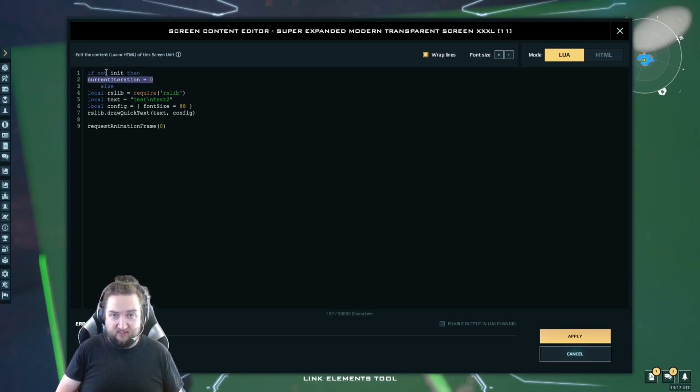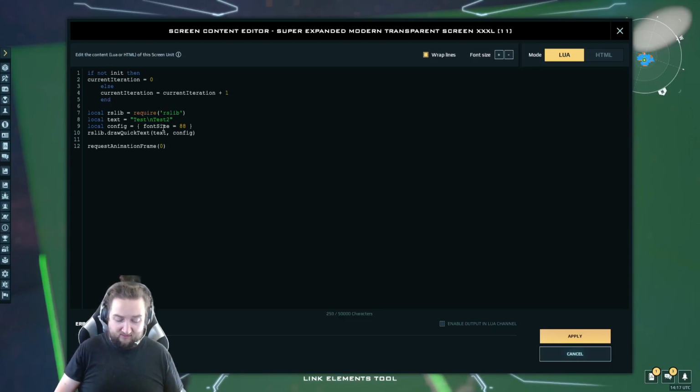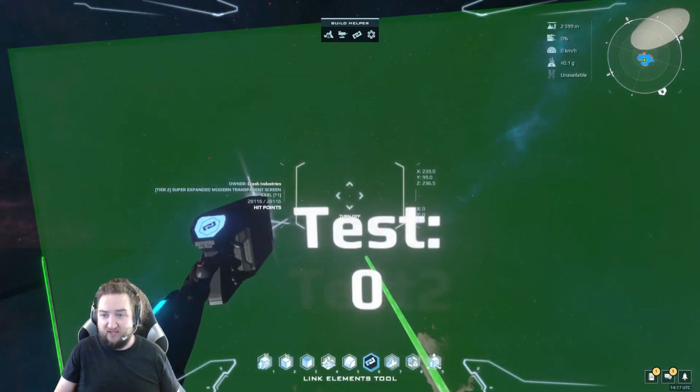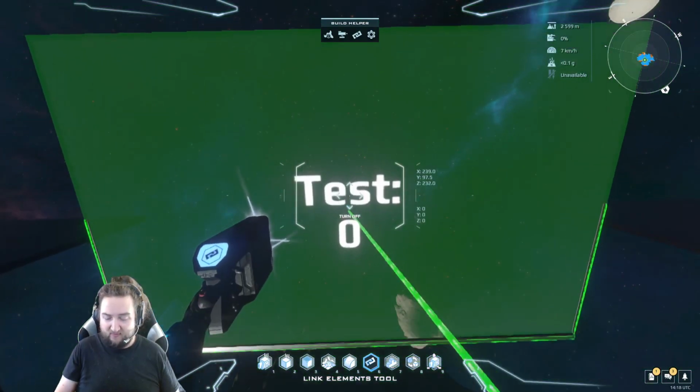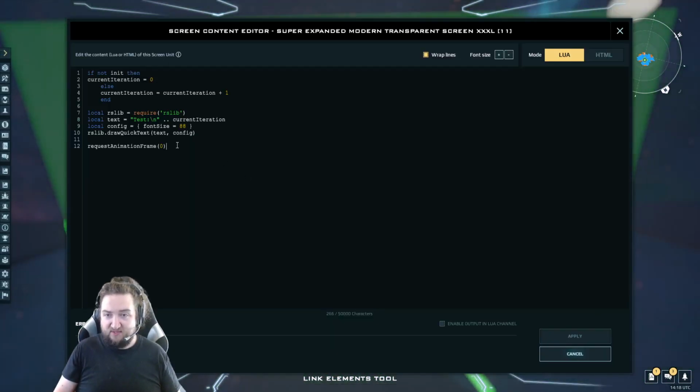Else current iteration equals current iteration plus 1. End. And then we're gonna do test, colon, new line, dot dot, current iteration. This is basically just testing to see will it actually update over time, and the answer seems to be no.